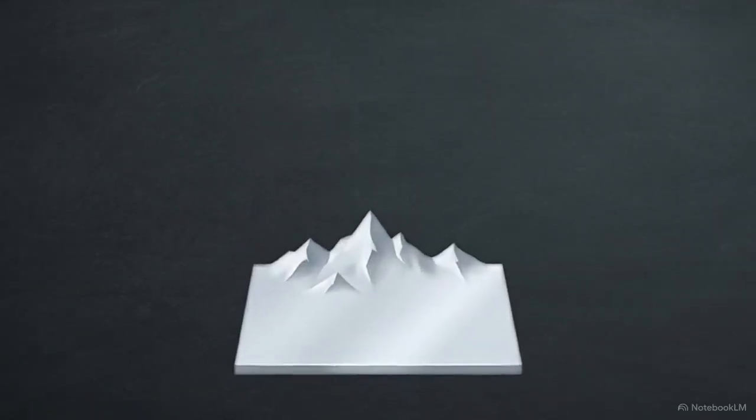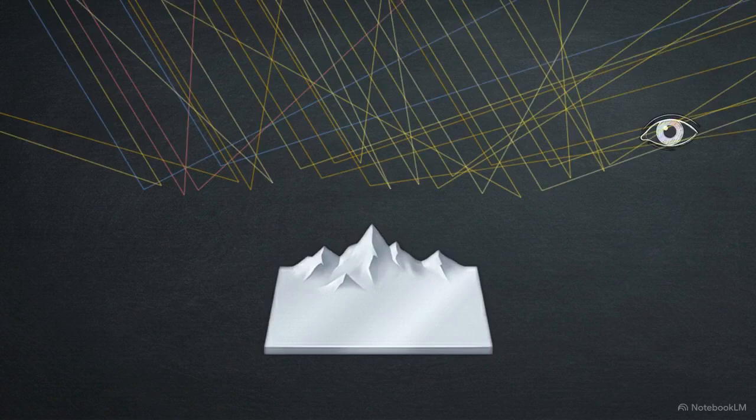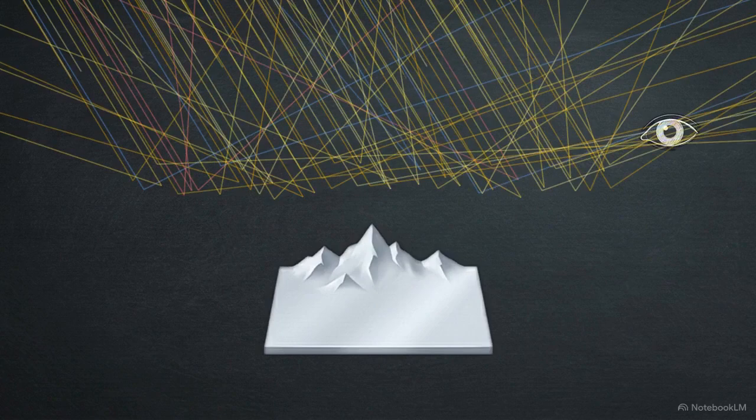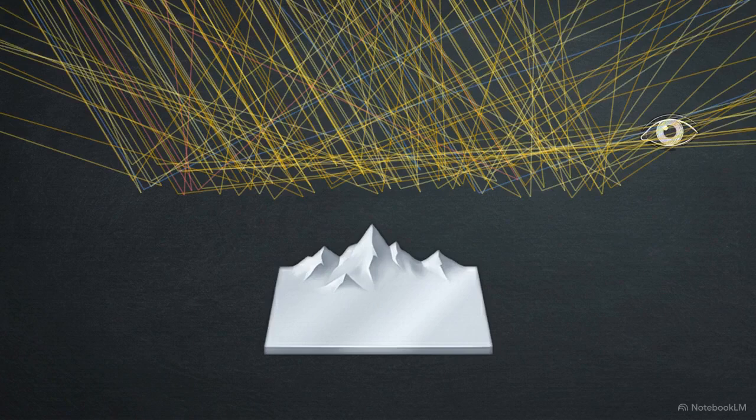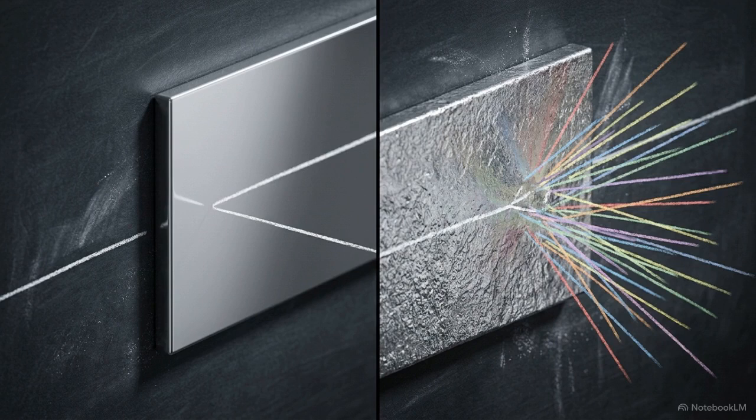At a microscopic level, paper is a landscape of jagged peaks. Parallel rays hit these irregular slopes and bounce away at random angles. The result is a jumbled mess of photons, making it appear as a solid color. Visual clarity is a product of microscopic smoothness. Without that order, light scatters into chaos.